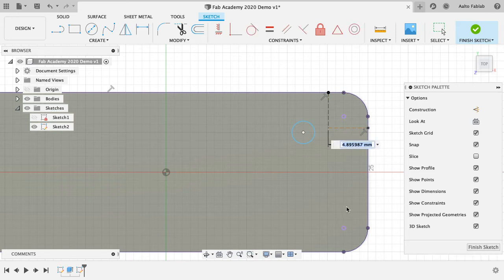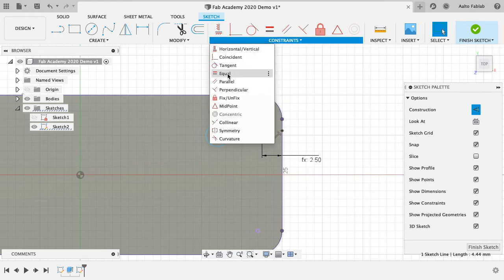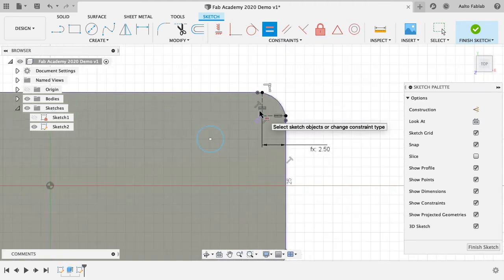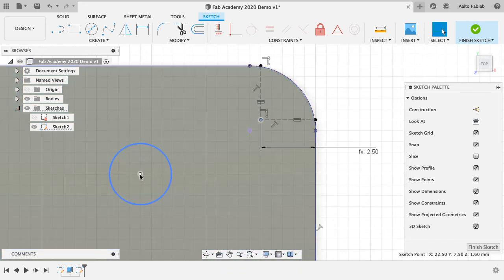Here, I'm going to choose the board hole offset. I'm not going to give a dimension to this one, but I'm going to use the equal constraint to make these two lines equal, so this equal this one, like so. Now you cannot move it, it's nicely constrained. And now I want this point to match that point, so that the circle is in the exact position. So I'm going to use the coincident constraint.